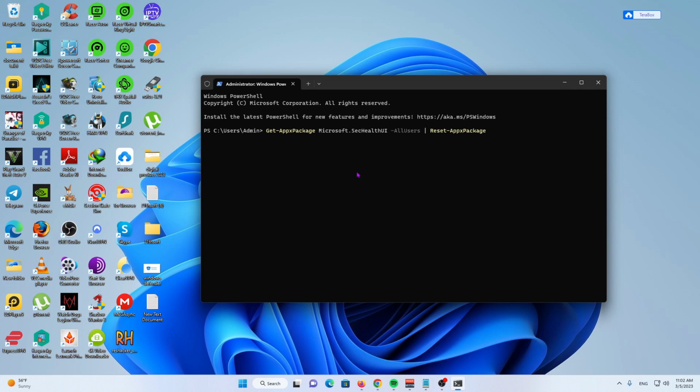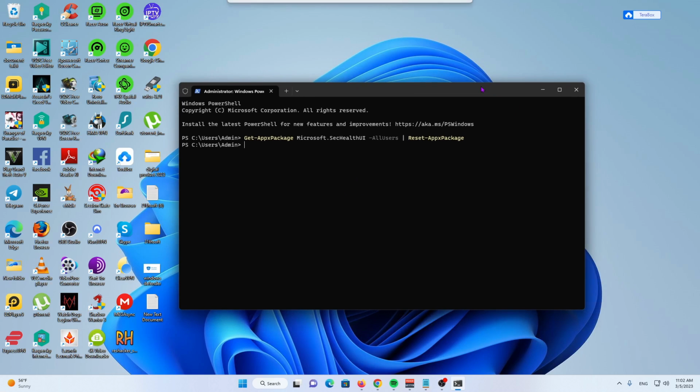Press enter to immediately start the process to reset Windows Defender to its original settings so that it performs as a freshly installed app. We'll know when it's finished because you'll see the blinking cursor again on a new line below the command you entered. In the meantime, you might briefly see a deployment operation progress message.